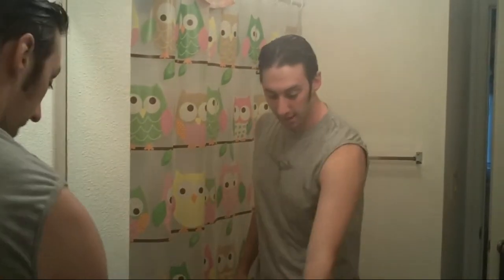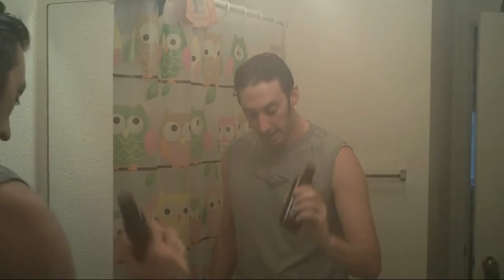Straight out of the shower with tinted hair. Normally for cons, I will use the American Crew pomade, which is great stuff. It gives you that nice wet look, but it doesn't hold very well, so you have to combine it with just a dab of the firm style holding gel. That is the standard for con use.